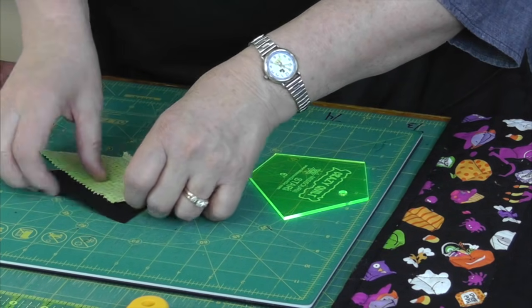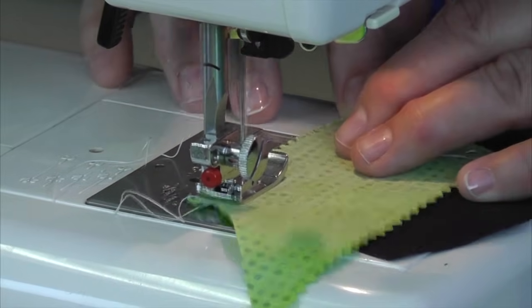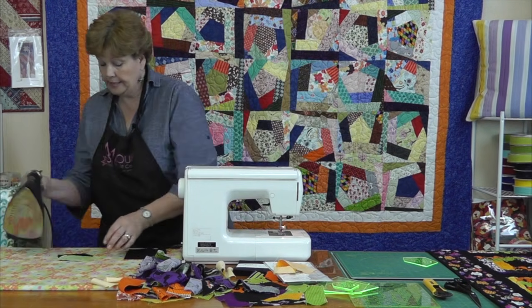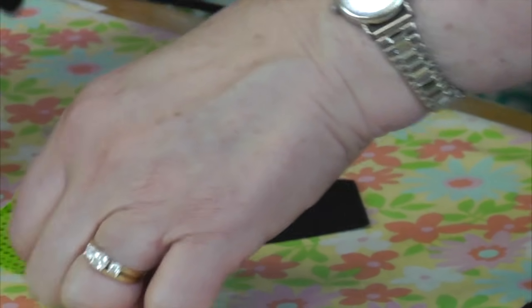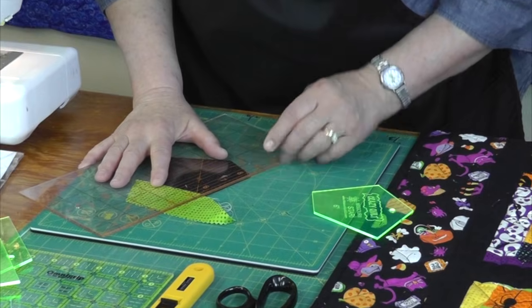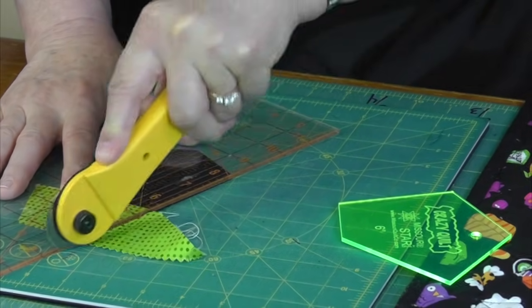So let's go ahead and lay this on here, and we'll just go ahead and sew this down. And then we're going to go ahead and press this down, set that seam, and roll it back. And so then you're going to trim it up and get it ready for the next part. So what we're going to do is lay our ruler on there, and see, the ruler is just going to follow the edge of your center piece, and we'll cut that off.